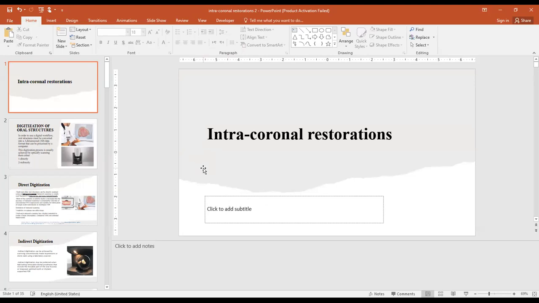Looking at this, we can see that this is only intracoronal restorations. What we will get from this title is that you're going to present or explain this as a textbook would. This is not the title of the presentation. The title should be Advancements in Intracoronal Restorations, okay? So make sure that you put something to indicate that we're talking only about advancements, okay? And current knowledge gained for intracoronal restorations.